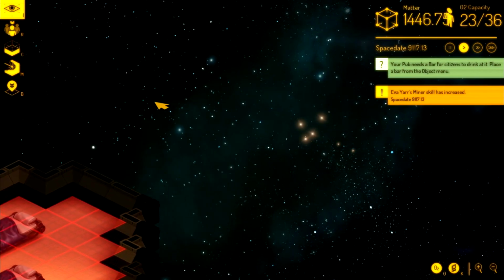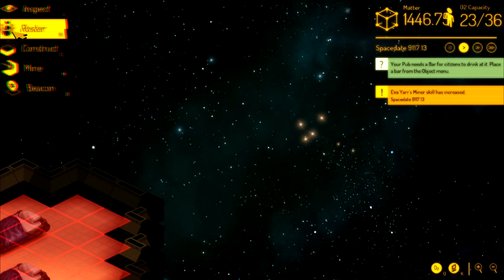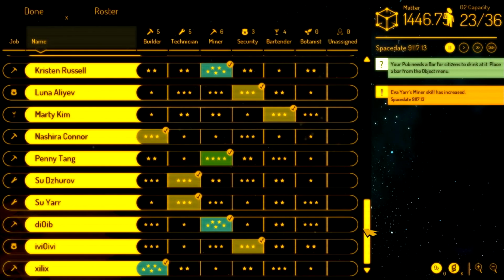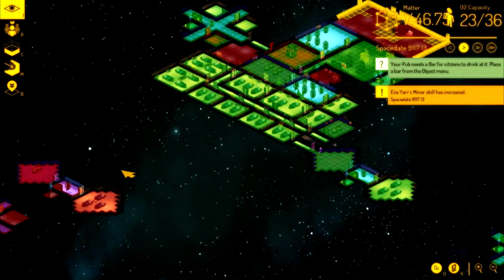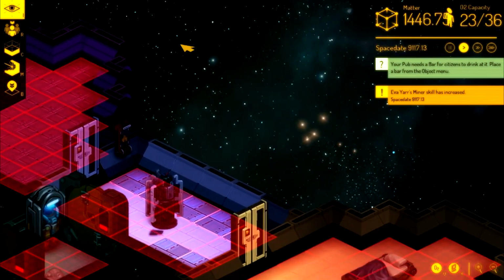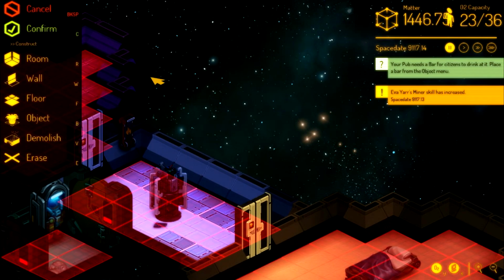Oh, she's unassigned. How did that happen? Where's the roster? We should check. Oh, look, this person's unassigned. You can be secure. You can be a builder. We need builders right now. How did you get unassigned? I totally missed that. Oh, well. Well, I guess since you aren't actually doing anything, we won't notice that you are dead. And I'm going to probably construct.